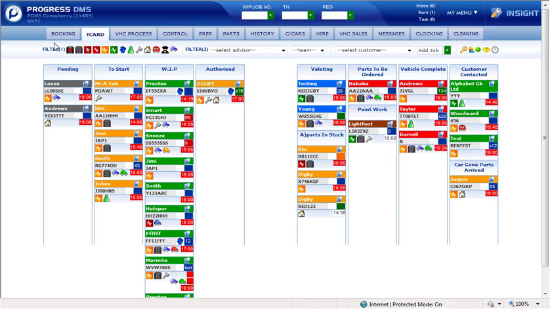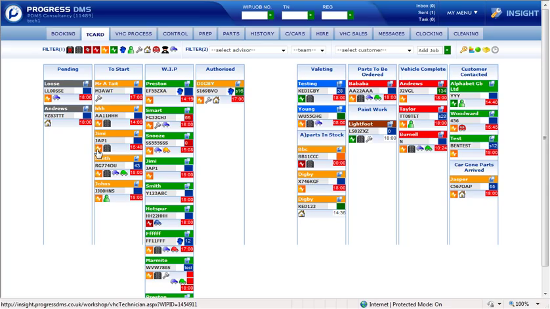Today I'm going to be taking you through the vehicle health check system and the role that the technician has in the process of collating the data necessary for the parts department and service advisors in the vehicle health check process. And for that I'm going to take a job that's in the system that does not have a vehicle health check started, although it's important to note at this stage I can see all of the jobs that have had vehicle health checks started.